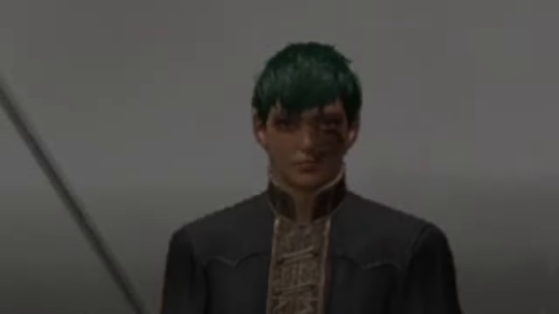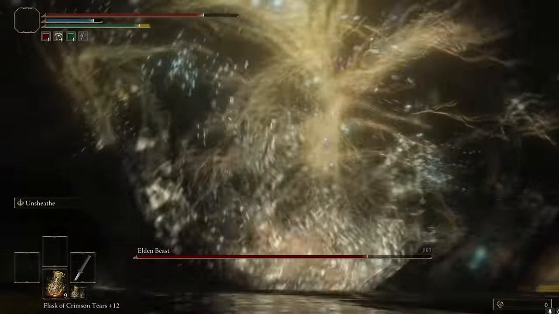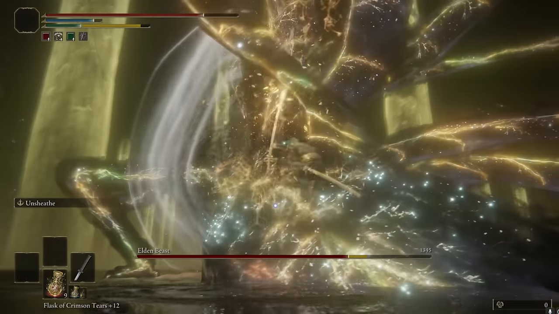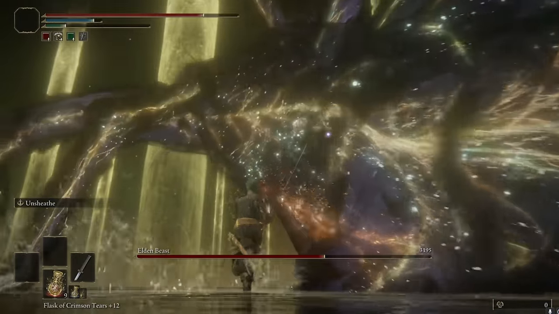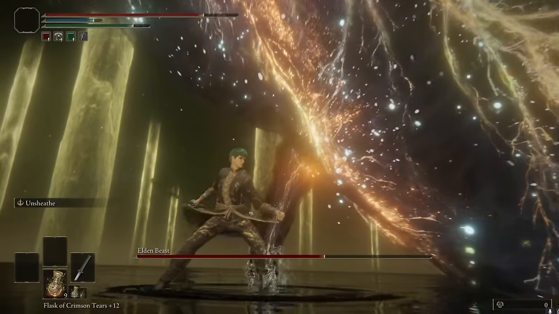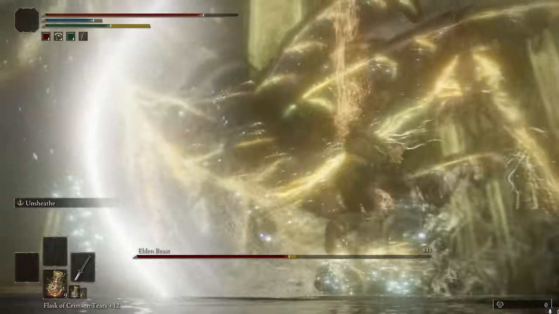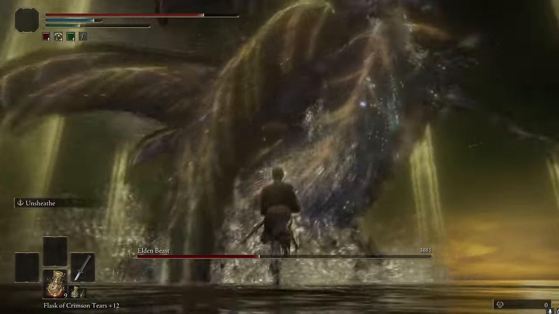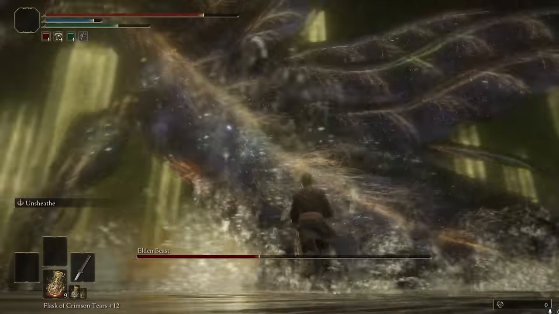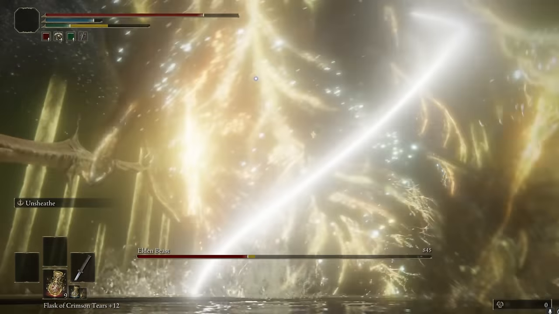Oh man, that looks cursed. I don't know what's going on! Let's use the heavy attack. How does that stagger him every time? Nah! I think this is the first time I've ever gotten him this fast down. Okay, I missed the kick.